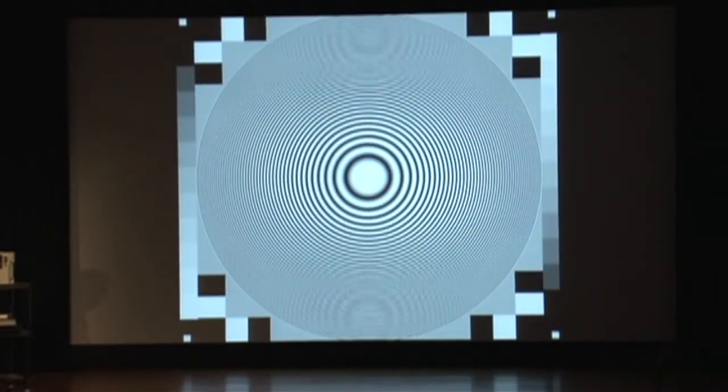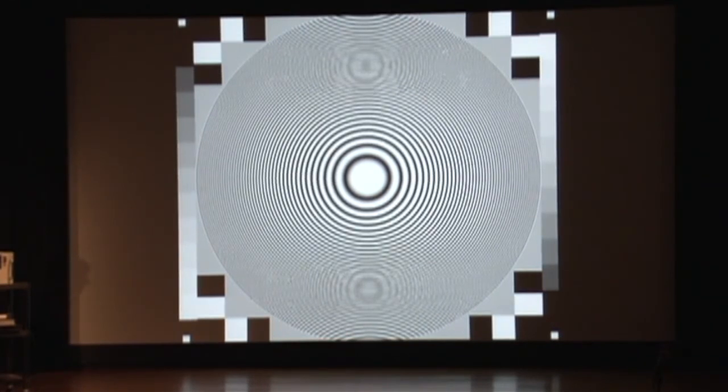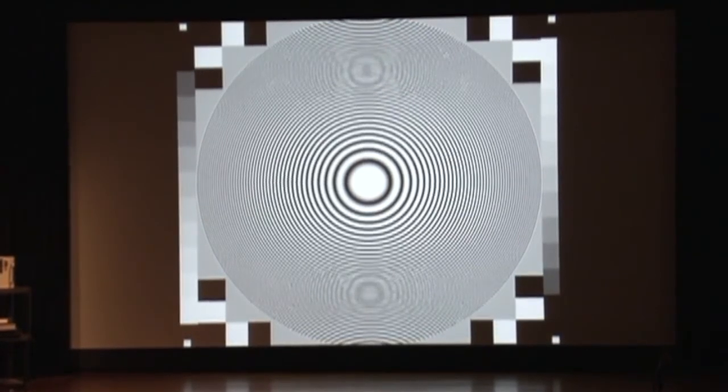So actually, you can see it's quite good. Stop it here, you actually get less of the beating you saw earlier on the U-matic, and the luminance side is better. Here you can see the rings go out to the end. You had a little bit of deformation here on the U-matic. So on the luminance side, it's a little bit better than the U-matic's quality. That's a good thing.